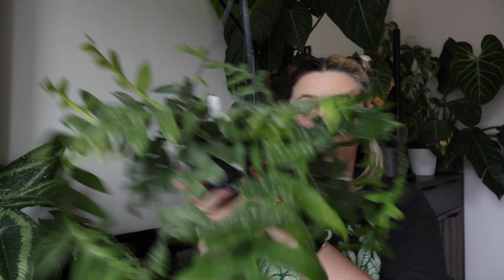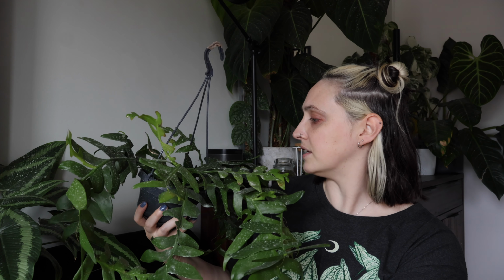And I am so happy that I was influenced to buy it, because it is everything to me. It has become one of my favorite plants, and I wouldn't have bought it had I not seen it online and been essentially influenced to buy it. But I am so glad that I was, and so glad that I own this beautiful thing. Even though it's been struggling a little bit, it has massively grown for me in the time I've had it, and so I could just stare at this thing all day.